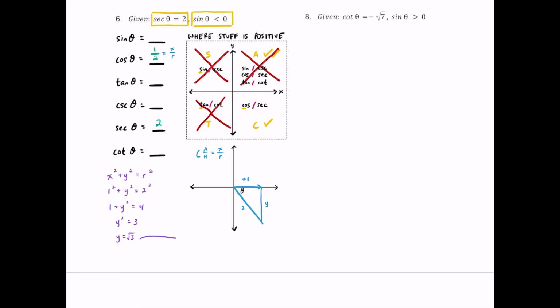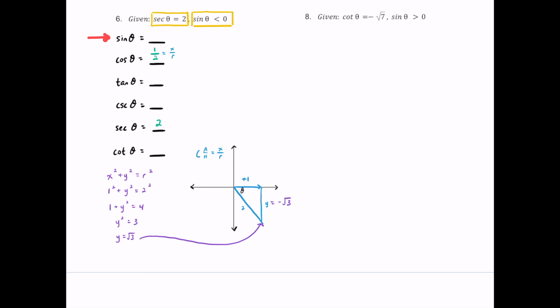Alrighty, so we found out that y is equal to the square root of 3. Just keep in mind that we make this a negative root 3 just because we are down below the x-axis, so y has to be negative. Once again, I'll clear this out for some extra space. And for sine of theta, we know that's going to be opposite over hypotenuse, or y over r. So here is our y value, and this is our r value. So we're going to have negative root 3 over 2. And then that means for cosecant, that's going to be negative 2 over root 3. This one has to be rationalized. We can multiply by root 3 over root 3.